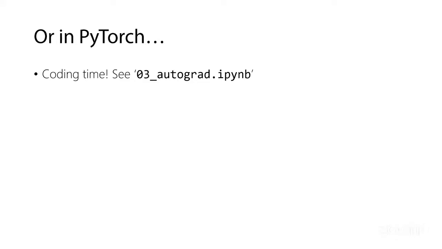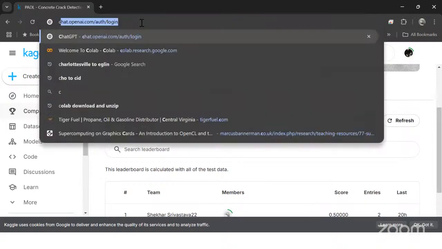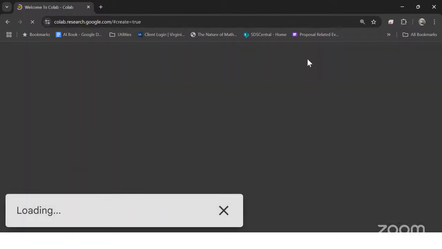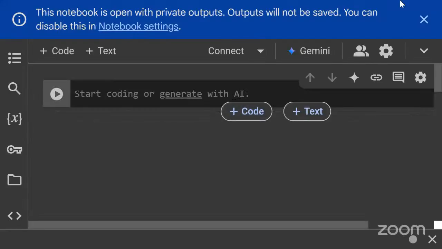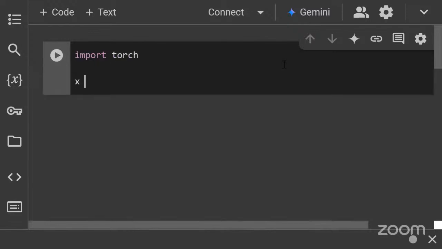Colab. Yep, here we are. As usual, I'm importing Torch. And let's say x is my tensor.